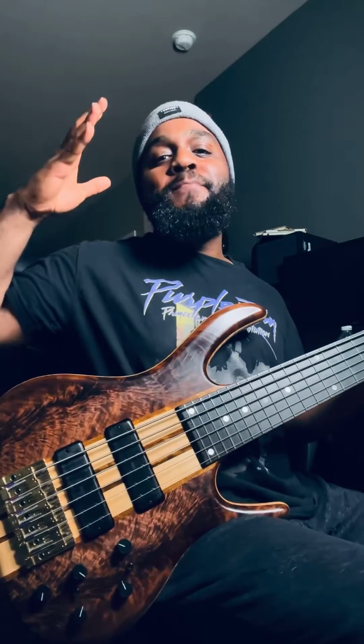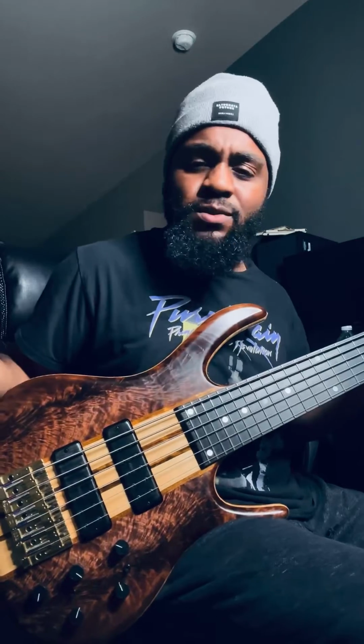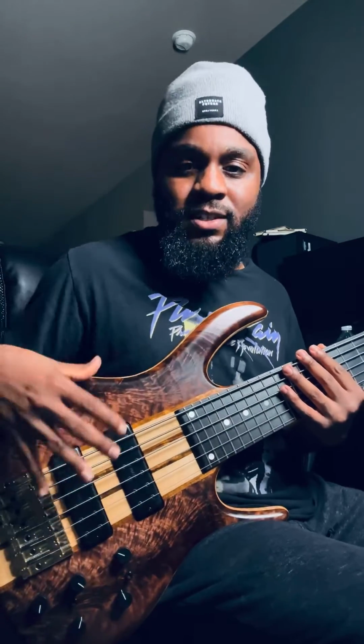Hey guys, so today I want to talk about how to get a decent slap tone from your Ken Smith bass, or bass in general. You don't have to be a Ken Smith. But specifically, I want to talk about the characteristics of this instrument.